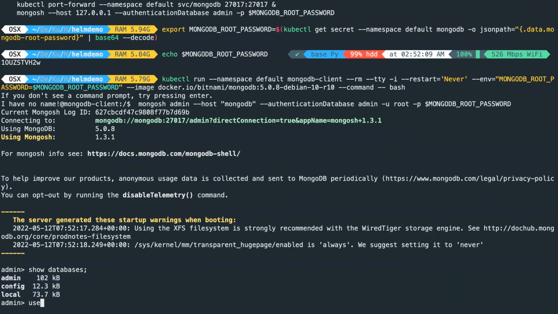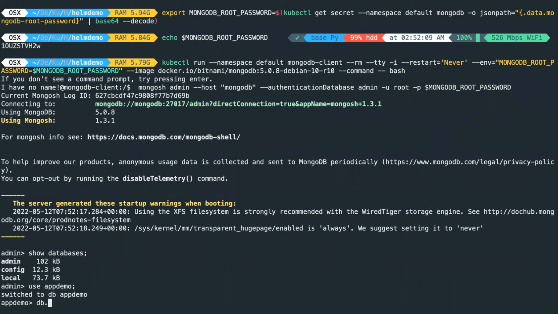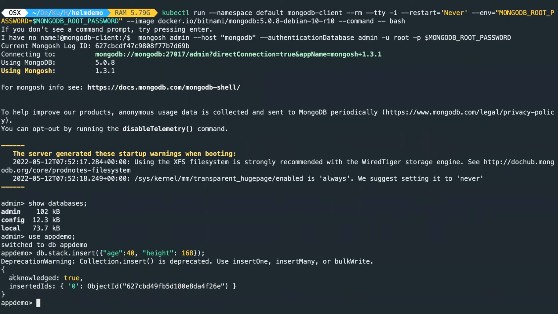If I say use, let's say, appdemo, and then say db.stack.insert, with age is 40 and height is 168, and I run this, it says acknowledged true, and it inserted this.